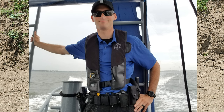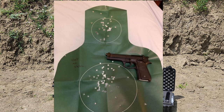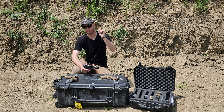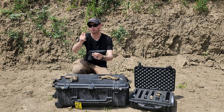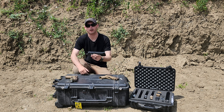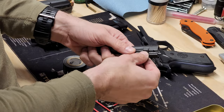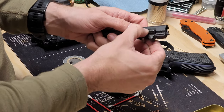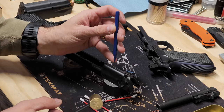It worked out very well. It's hard to conceal — yes — it wasn't specifically great for that mission, but as a duty pistol it was. So 15,000 rounds later, what malfunctions did I see? Stovepipes quite a bit. But why? Because of the recoil spring. If you start having issues with this, I guarantee it's your extractor or your recoil spring. I've had four or five recoil spring replacements on this thing — instantly all the problems go away. At the 15,000 round mark I also replaced the locking block and a bunch of other parts, and now it's working great again.